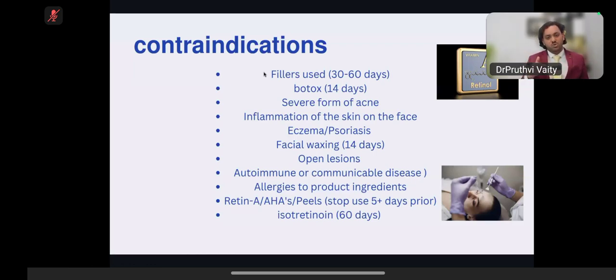Okay, so if someone has done filler and you do a medifacial, you do all those procedures, it will lead to the spread of the filler around and across the area, and after some time the aspect of the face, the ratio of the face, is not going to be the golden ratio, I'll say. So we keep that in mind particularly. Yes, some of them are even giving examples of faces looking swollen.